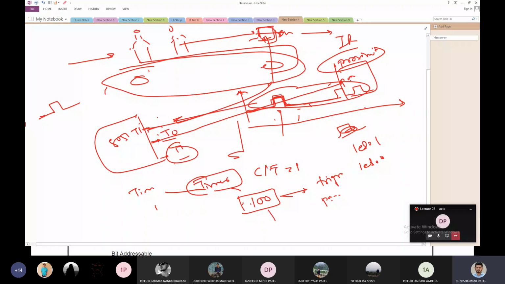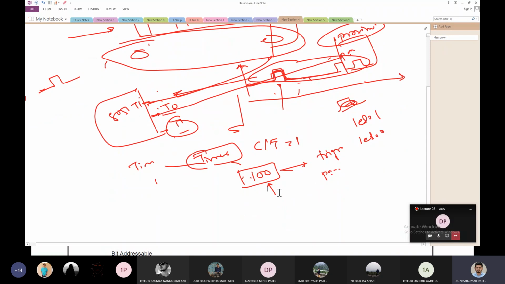That means whenever you have 100 bottles, you have to generate a signal saying that 100 bottles are received. So how are we going to generate that signal? Same principle. As this is a smaller number than 255, I'm going to use mode 2, the 8-bit auto reload mode, and I'm going to program my 8051 timer in 8-bit auto reload mode.